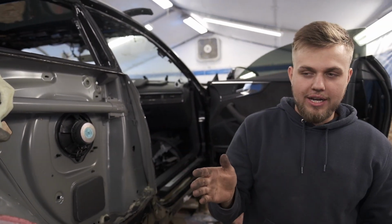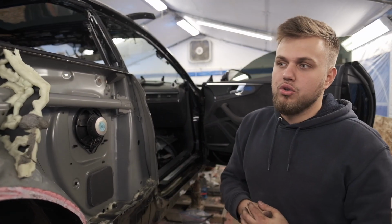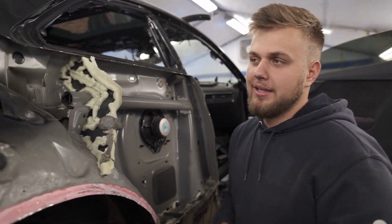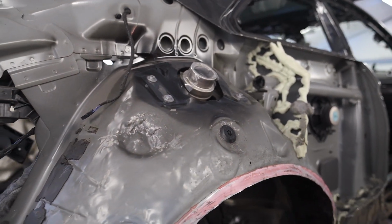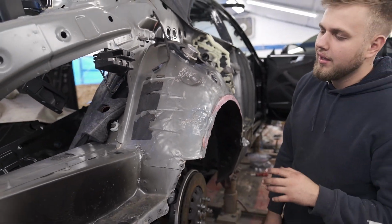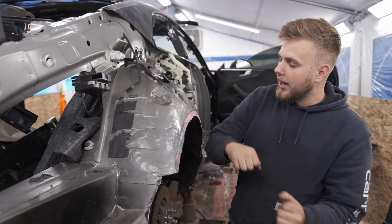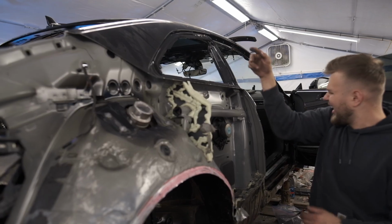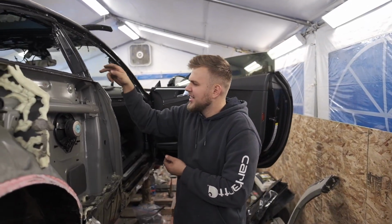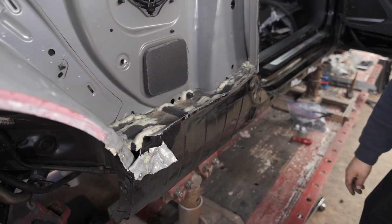So we're gonna try and hammer and dolly this sucker out, unless we get some amazing news, like, oh, we got one, we found one, or something like that. But the other choice is to cut it here and here and section it, or just finish fixing this one. And trust me, you guys will like me fixing this one. I'll get it to a point where it looks pretty darn mint, and then once we wire brush this entire thing, paint it, it's gonna look good. But for now, let's take the remainder of this quarter panel off in this whole section and test fit that new one. We basically got 2 quarter panels test fitted onto the vehicle. That's very exciting.